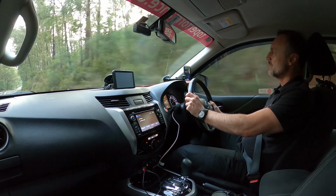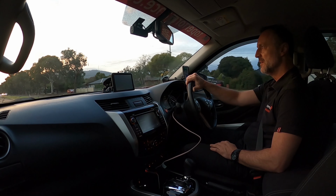Now that the car's loaded, the ride is really smooth. I'm not saying the ride was overly harsh before, but the Raids are known for being heavy on the rebound because they're such a large shock absorber. So they really come into their own when you're going across treacherous terrain or constant washouts or undulations. When the car's unladen, it's relatively firm. But now, with the camping gear and all the supplies for a week's tour, it drives noticeably smoother. It's just a little bit less harsh in the tail.